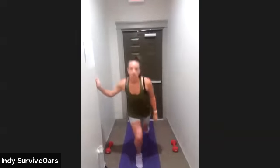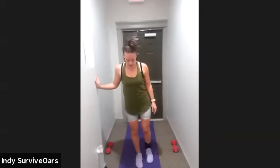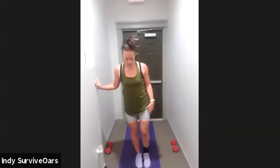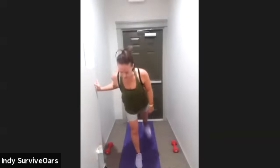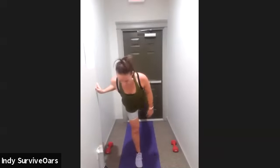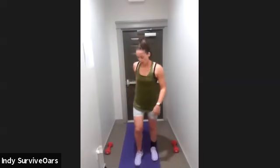Other side coming up. In 4, 3. 3, 2, 1, go. Let's go, other side. So lunge. Keep the form the same. Strong on both sides of that body. Looking great. Second time through. 10 seconds. Three, two, one, rest. All right.